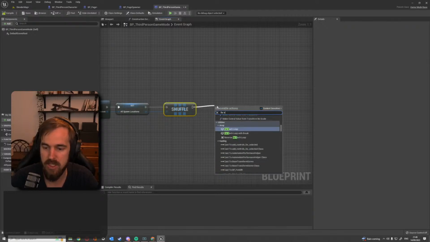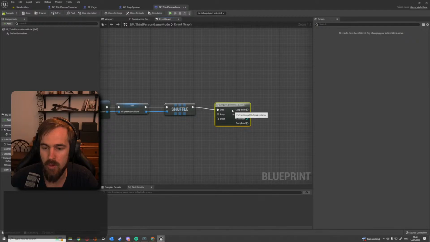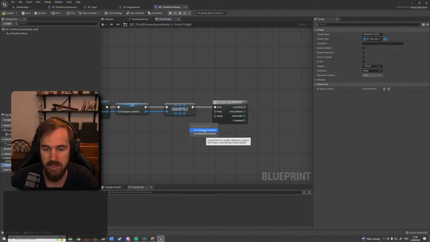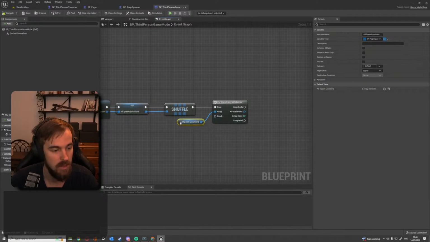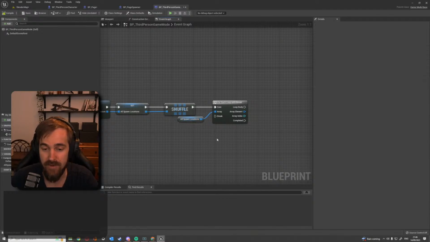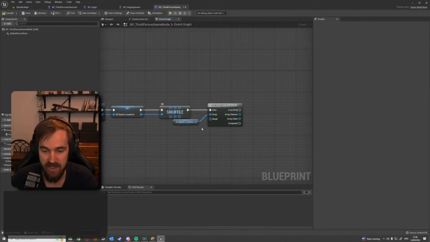For each loop with break. And we take all spawn locations. Good thinking, I forgot about shuffle. Yeah, I do forget about it sometimes as well. It's such an easy function.